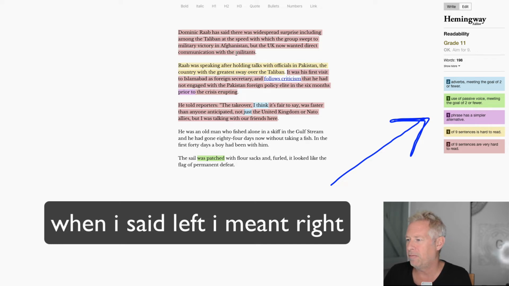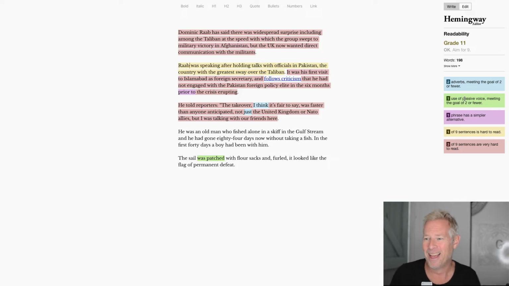Now, red is kind of bad, or this dark color is bad. And then it tells you along here the kind of mistakes you're making in your writing. It's fairly shocking to start with. I tend to write a lot in the passive voice. So it's actually helping me to hopefully improve my writing and make it a bit more snappy and a bit more to the point. But it gives you this great feedback, and then you can just jump in here and change your text, and the colors will change as you're changing it.